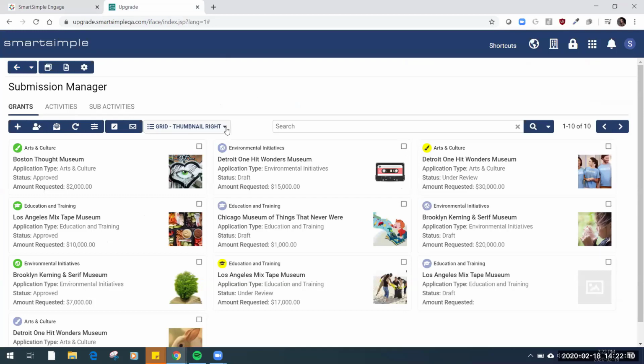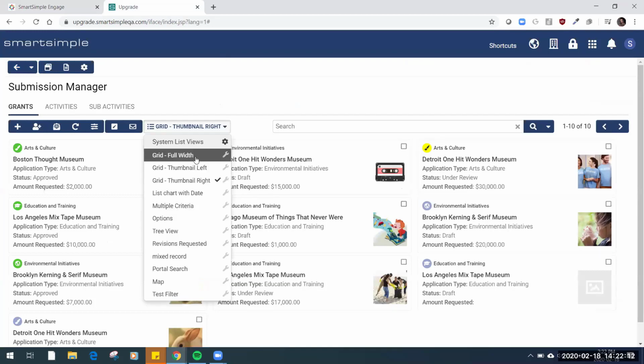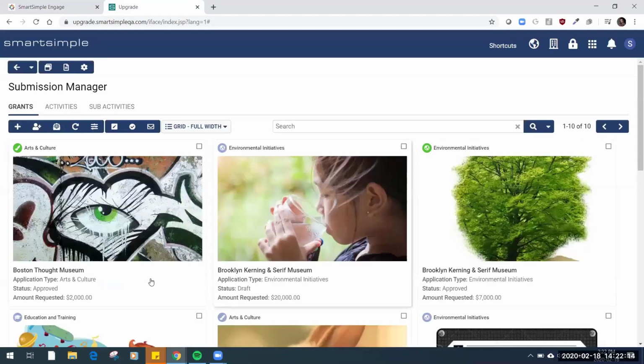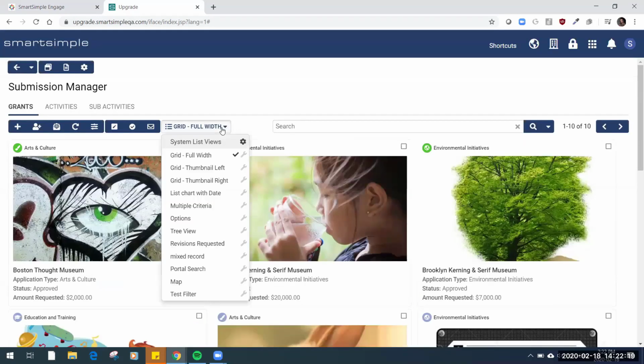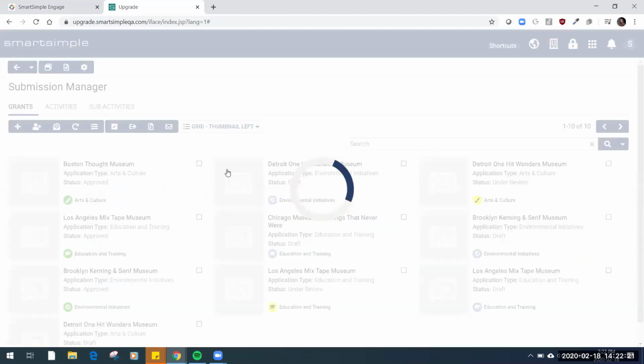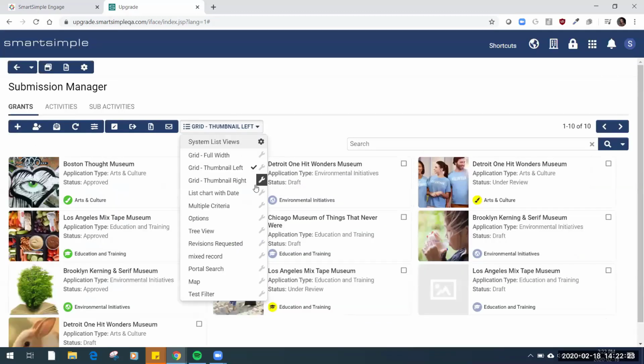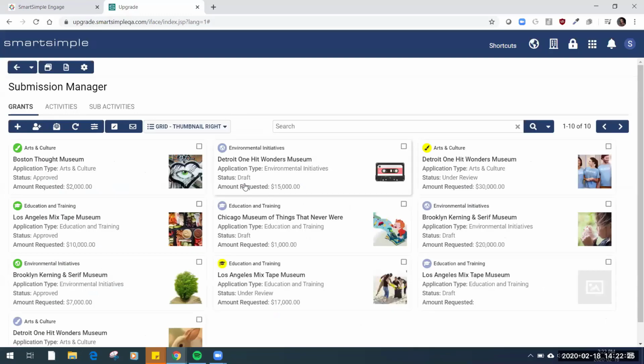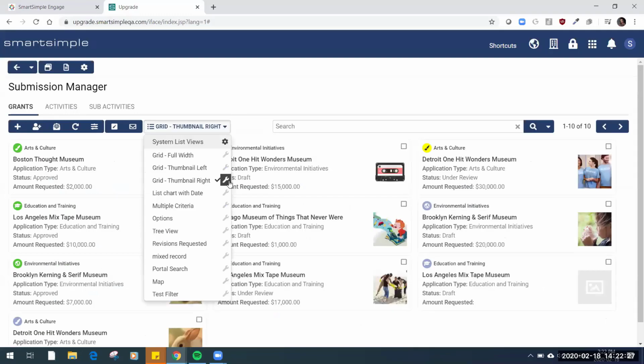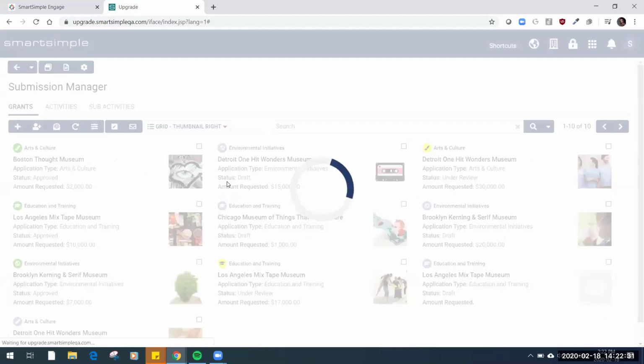So in this case, we have it so that we've built 3 different ones. So if I wanted to show the image above the application I was looking at, you can display them as full above, thumbnail to the left, or thumbnail to the right. And how I would do that is simply by going into the list view settings here, using that wrench.